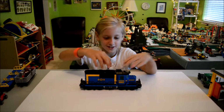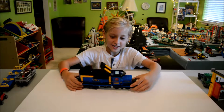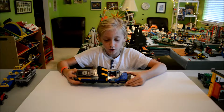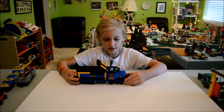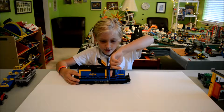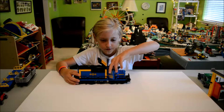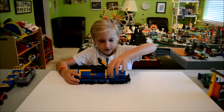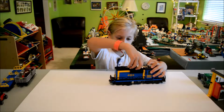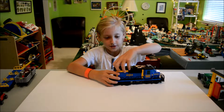So I guess we could start off with the cockpit. Inside the cockpit, we have a seat and a controller panel right there. And I thought there was a coffee mug because it's a city set, but no. The doors open very easily. This piece up here, you're not supposed to take off, but I'll show it for demonstration reasons.